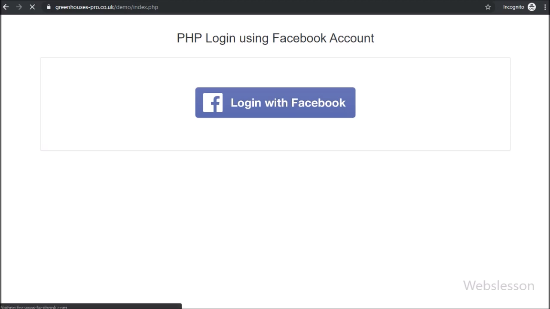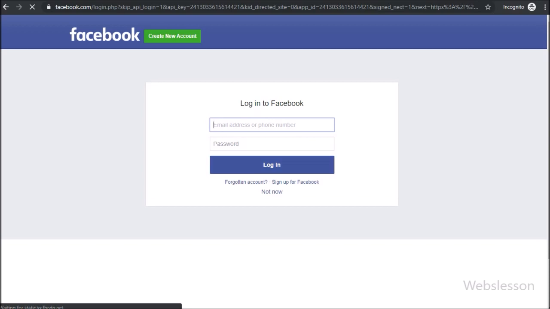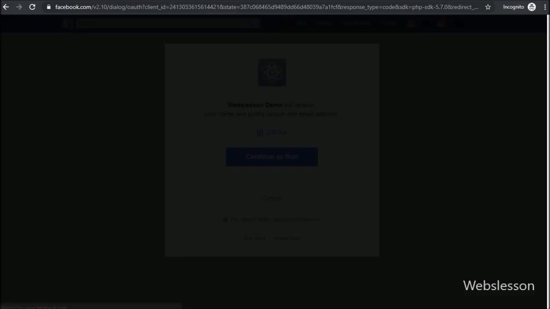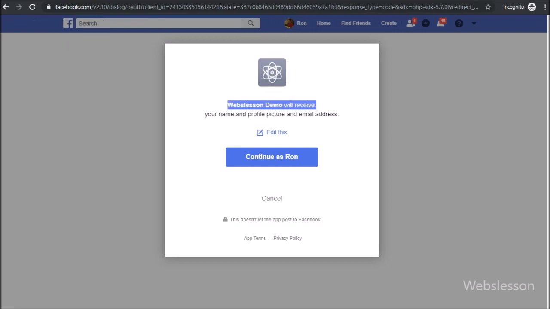So, we click on the link, and after clicking on the link the page is redirected to the Facebook login page, so here we enter our Facebook account credentials. After this we click on the login button, and now the page is redirected again to our Facebook app URL which we defined at the time of app creation.